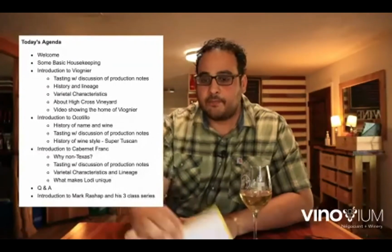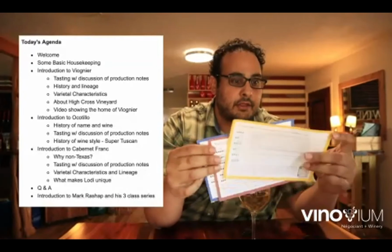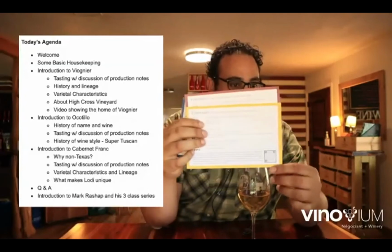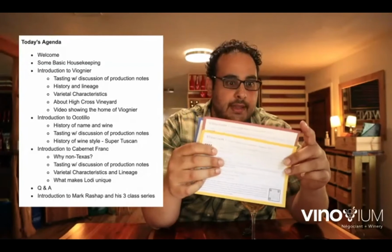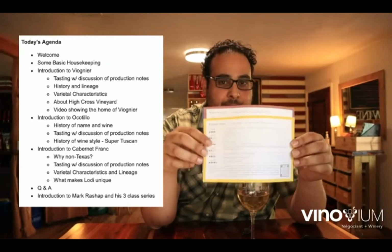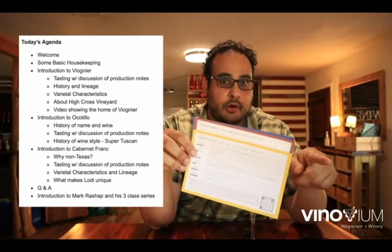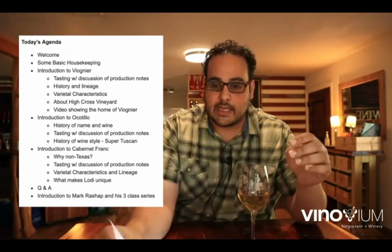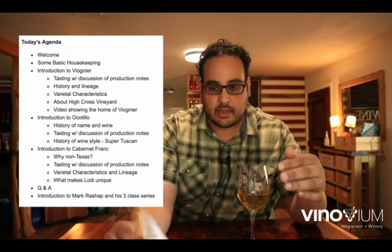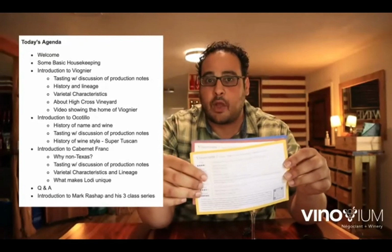So in the box that you received should be something that, let me go over here. If you did the three wines, not all red, but the mix, you should have 3 text sheets that came in your box, and in the bottom corner is a QR code that came with each printout. If you scan that QR code, it's going to take you to the Vinovium website, where there is a digital copy of this, also with the video that we're creating today. So essentially what's going to happen is we're going to do this class, and then I'm going to take apart the sections about Viognier and the Ocotillo and the Cab Franc, and then those video portions will live independently according to the wine on the website.